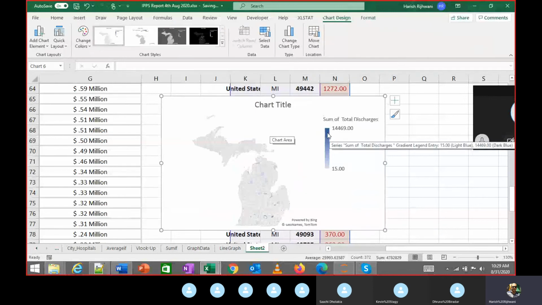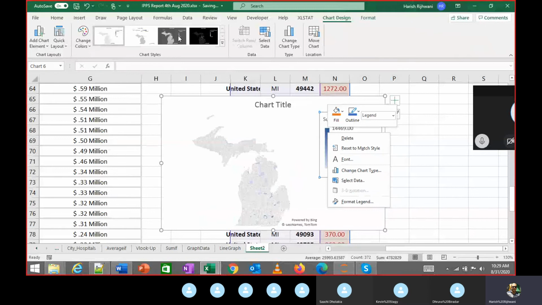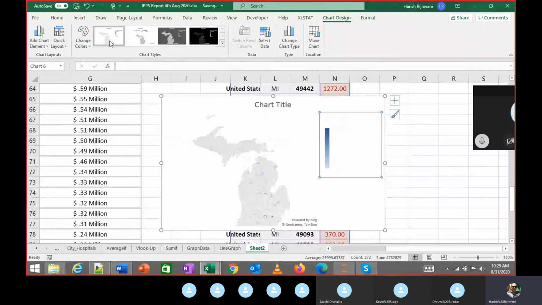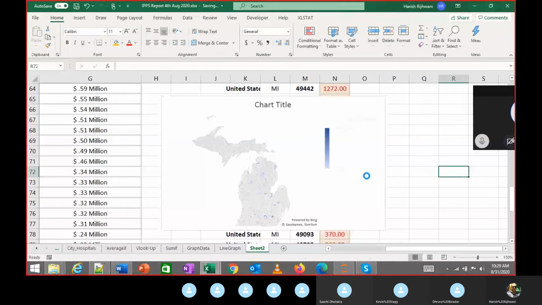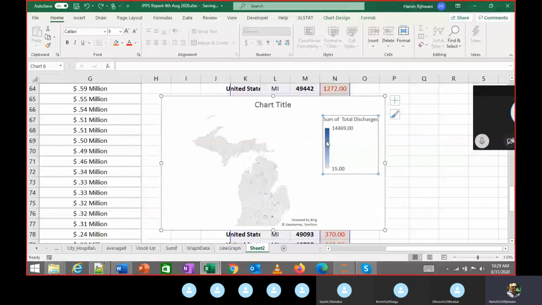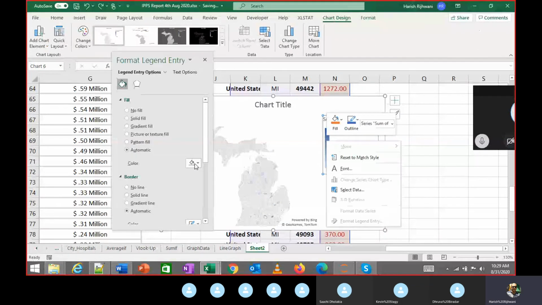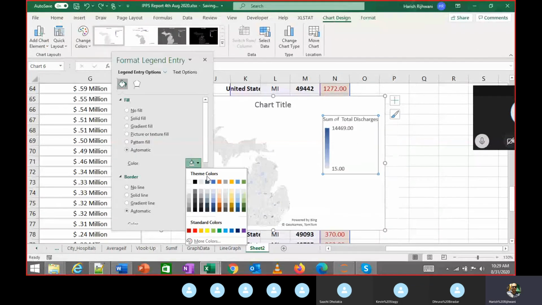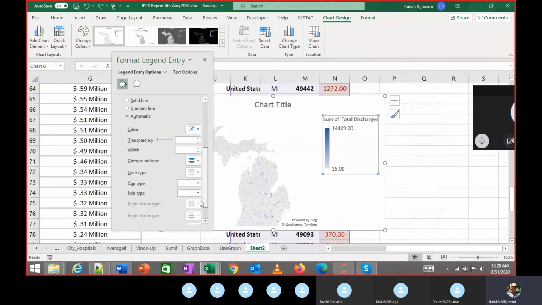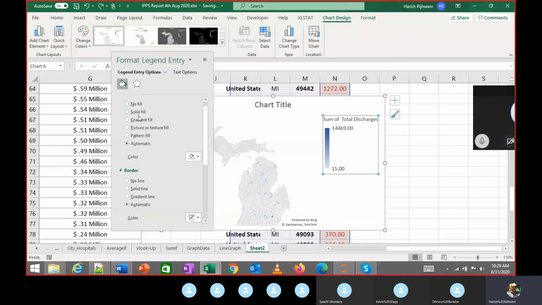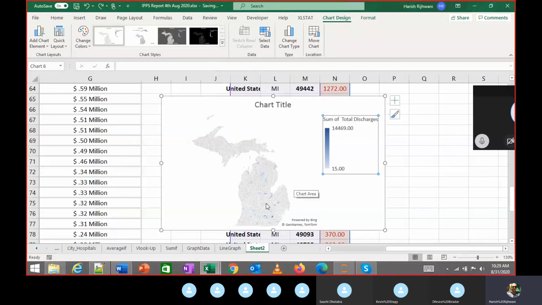I can change this color. Okay, normal. So here I can actually see it's very small.